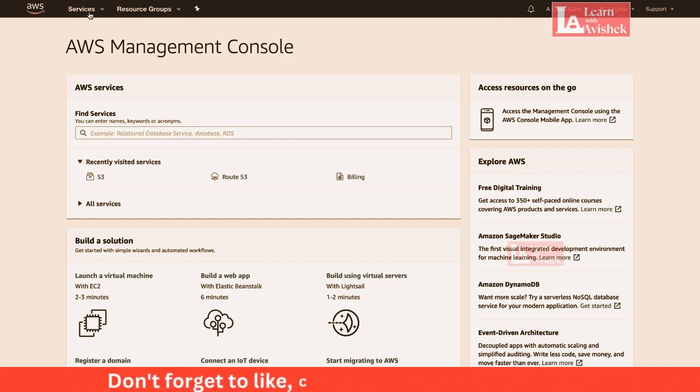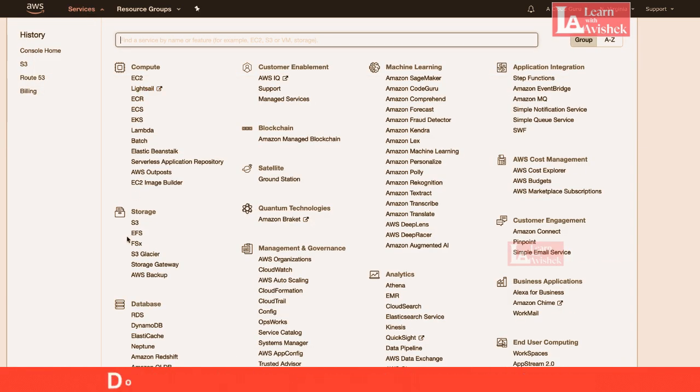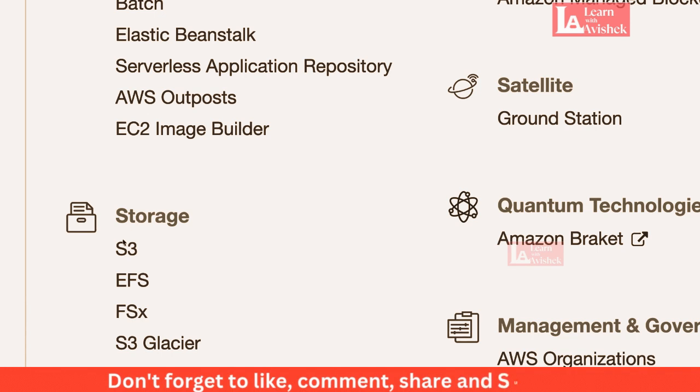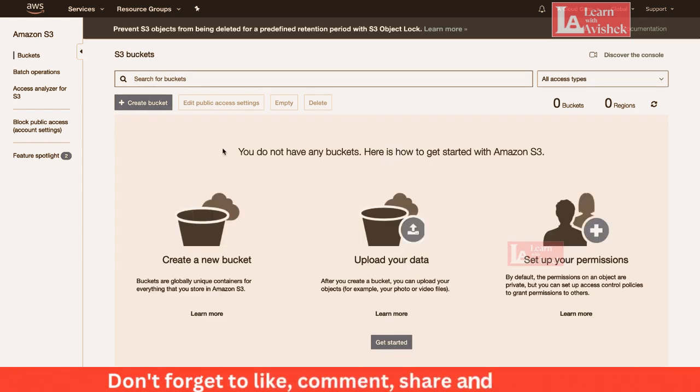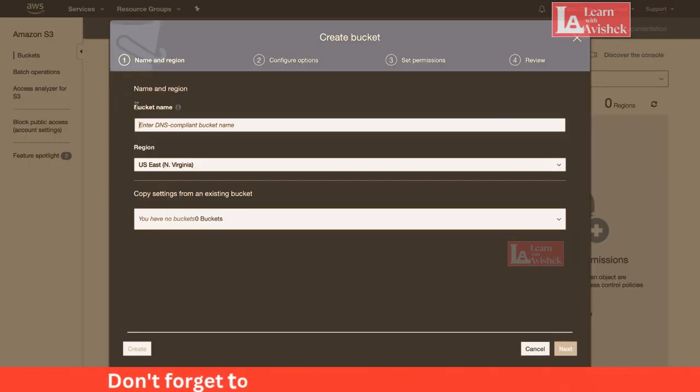And then what we want to do is go over to our services and we'll find S3 here under storage because it's a storage service. So go ahead and click in there. Now, if you haven't used this service before, you're going to get this message saying, hey, you don't have any buckets. What we're going to do is go in and create a bucket. Before we do that, notice that our region has changed to global. So with S3, you get a global view of all your buckets. So let's go ahead and hit create bucket.